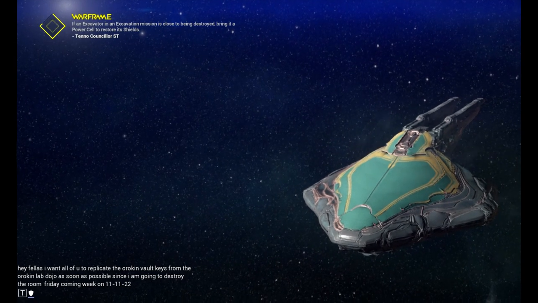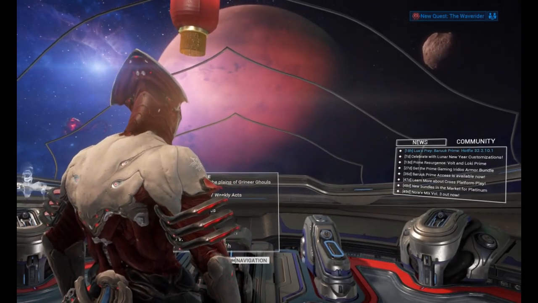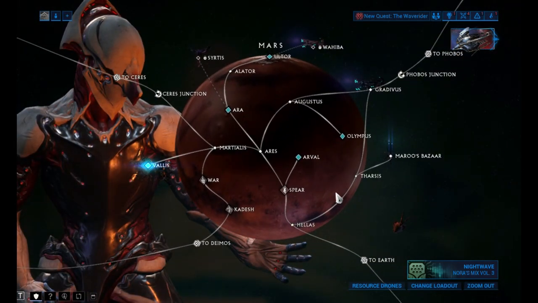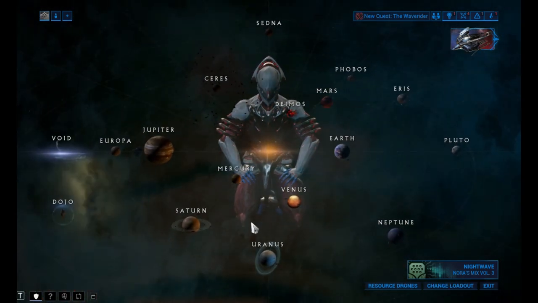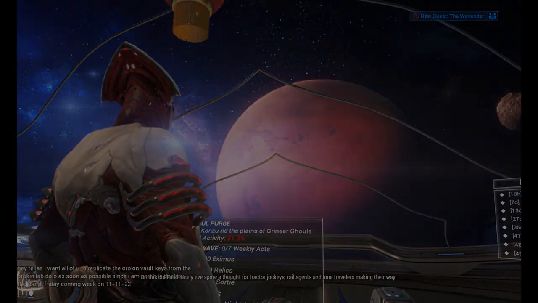I think the rewards were something like 20,000 credits and a Vulcan weapon. Okay, so what would we be doing next? I think we should do missions of Ceres.